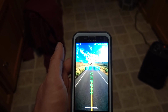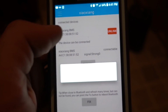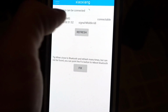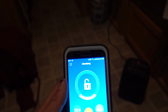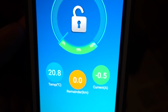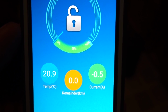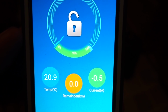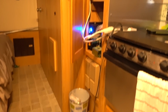Let's see here. This is the app. So we're gonna connect it to that one. There we go. Okay. The electric heater shut off first, so I'm gonna have to turn that up. We are sitting at 95%. The inverter is taking half an amp just to run itself. Oh, and the inverter fans are on too. Now it's just the inverter fans that are running, so the inverter's still throwing heat into here, which is perfect.